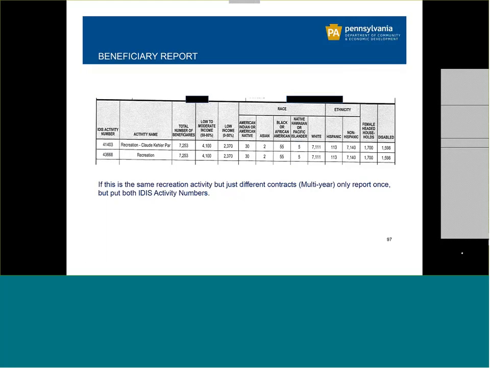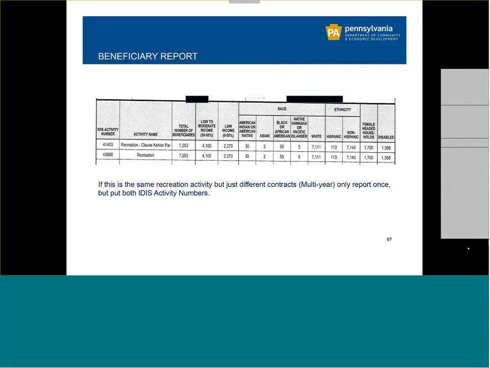We don't want to see a report from ESG grantees or NSP grantees. So for the good, here's an example of a good beneficiary report. Now, where the applicant report was for who applied for the direct assistance, the beneficiary report is for the opposite activities, the ones that were low, moderate income areas. So these would be the ones that you're doing surveys for or getting the information from the census or ACS.